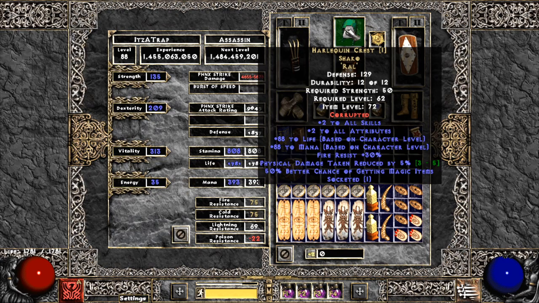Shaco. You can get by without a Shaco, but Shaco is obviously probably best in slot for this build because damage reduction, life, all skills, MF. I mean, that's everything you want.